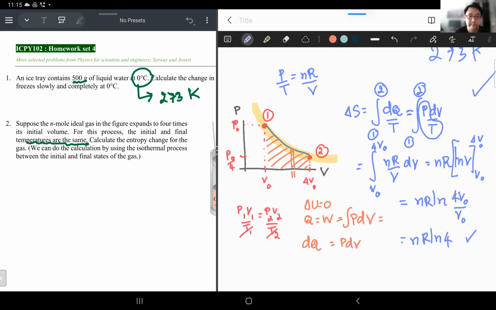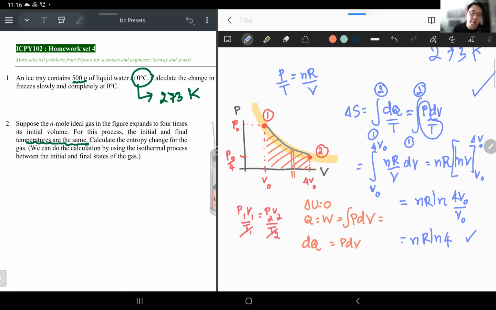Okay, nice. Once again, this one just showcased that we don't know much about the rest of the environment, but what we can tell is this one is the entropy change of the gas expanding 4 times its initial volume isothermally, but it doesn't matter isothermal or not. It's a natural log. Ln is an Ln.